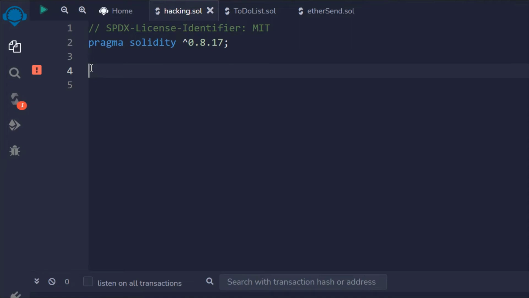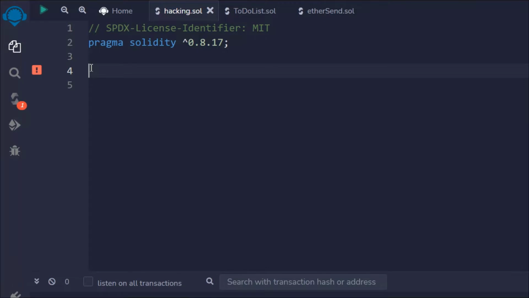There are a few things you have to keep in mind when you write your smart contract. So in this video, I will show you how you can save gas fee. What are the changes you have to make in your smart contract so you don't need to pay a high gas fee at the time of deploying your contract? Okay, so here I'm using Remix IDE to show you what you have to do.